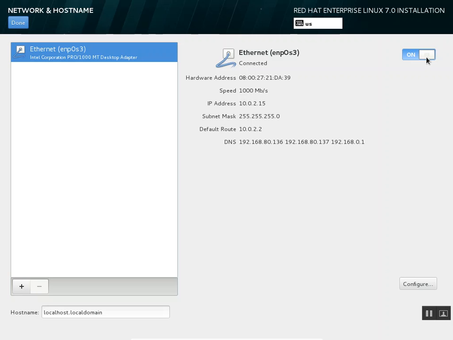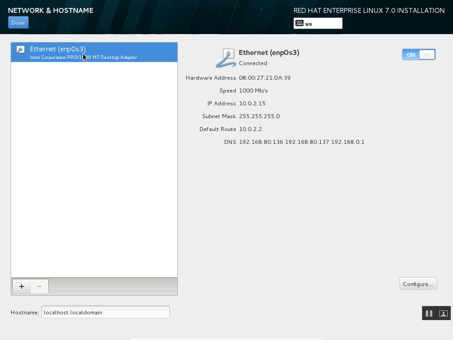Port, slot and interface. So here EN in my device name stands for Ethernet, P stands for PCI slot number 0 and S stands for interface 3. Ethernet on PCI controller 0, slot number 3. That's the meaning of ENP0S3.